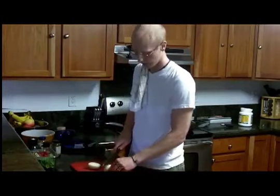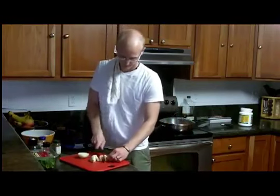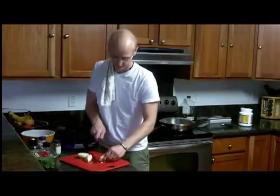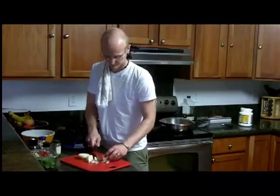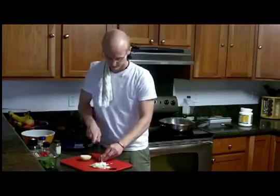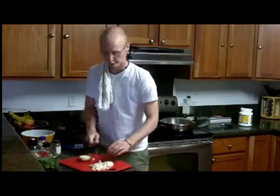So I actually use a whole white onion and right now I'm just going to chop it up for you — hopefully you can see what I'm doing. Hopefully I don't cut my finger off in front of you on live TV, because that would be awkward. I'm actually a trained engineer, so cooking is pretty complicated for me actually.